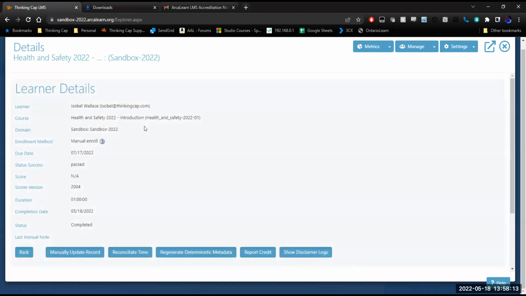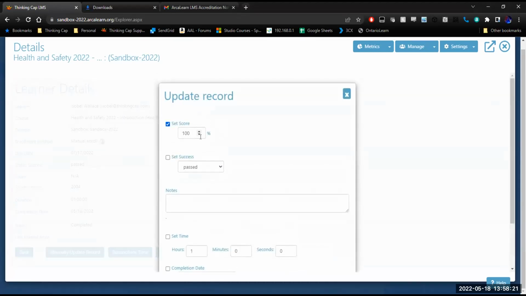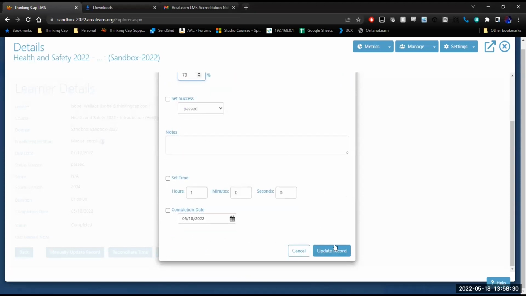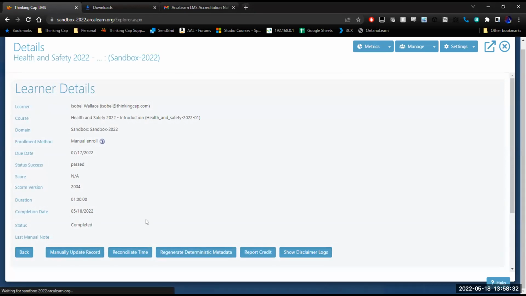Let me see what would show up right now. If I put in 70 in here, because we did update your LMS today as well, that could have been a part of the patch notes, but I'm going to just double check that. Okay, 70. Let's see if the score gets updated in here. There we go. It should be okay, but if there's a specific time that this pops up, if you could just submit a ticket for it, we can investigate something like that. It should be okay, but just in case, just submit a ticket for any issues like that.